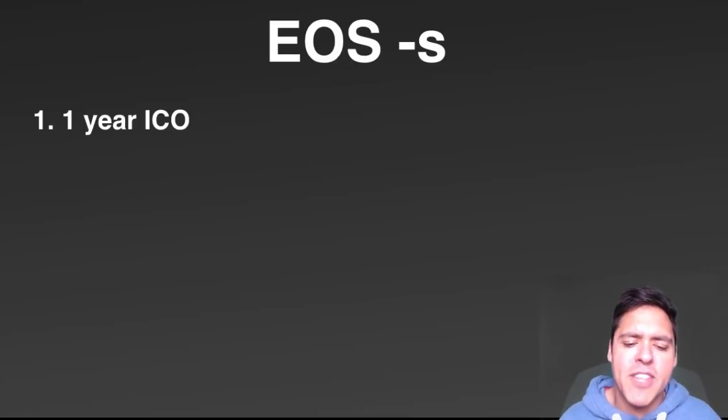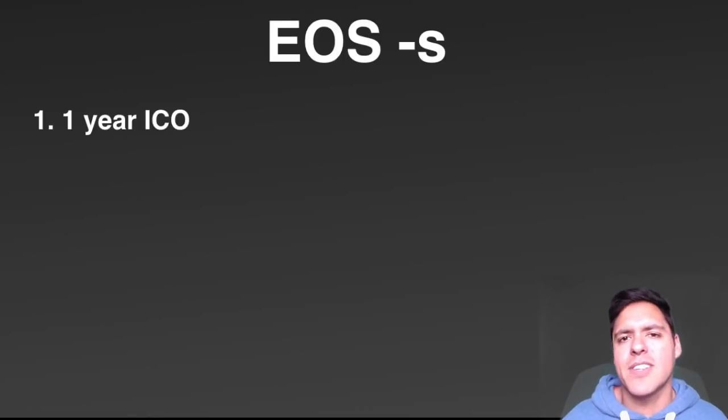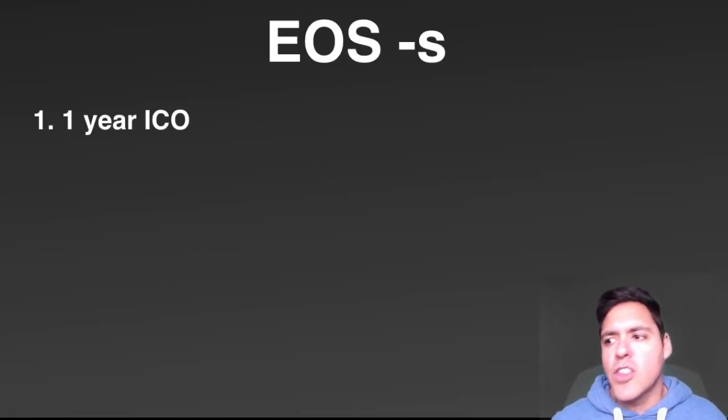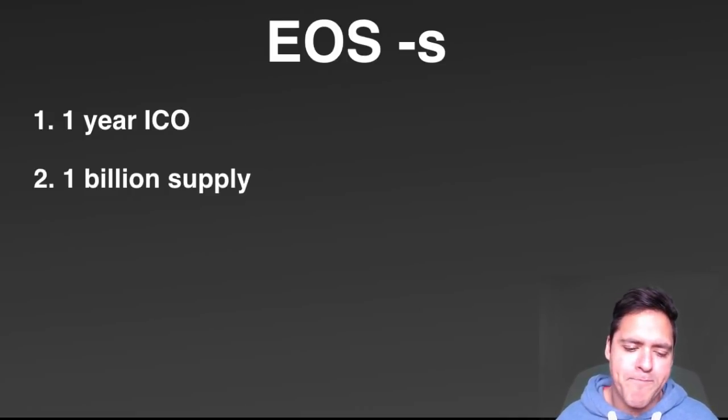So over the course of the next 7 months, this is going to continue. The 1 year long ICO is going to continue to dilute the brand. But on the plus side, you've got to look at this as EOS are constantly getting a fund of people that they can then reinvest into creating a super blockchain. So you've got to look at the good with the bad.